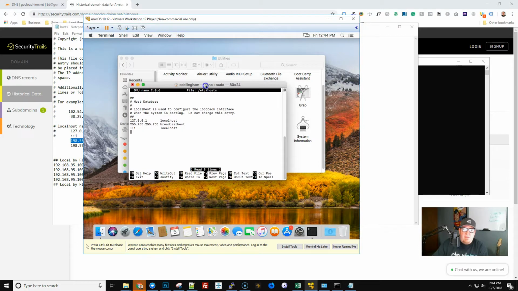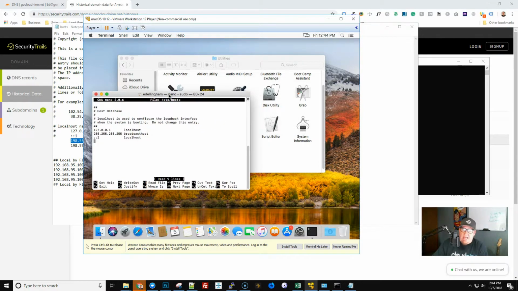Personally, I have found that this doesn't want to take right away from me in Mac OS. I often have to clear the cache after I did it, things like that. So, you know, food for thought. The way that you exit is you'll see here these little, we'll call them commands. The arrow up, there's probably a more appropriate word for that character. That's going to be control. And then, of course, the letter.